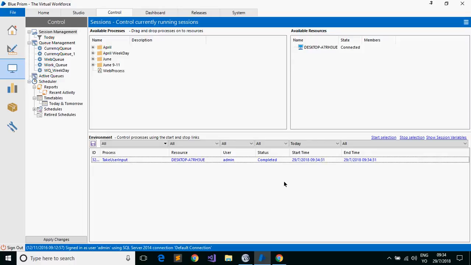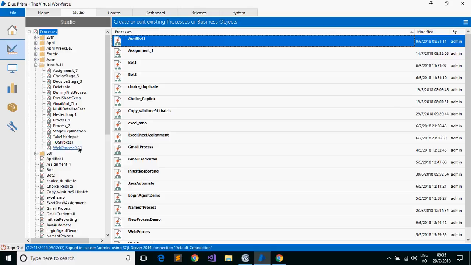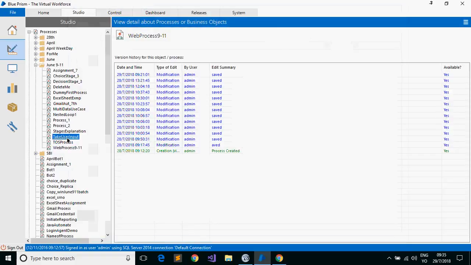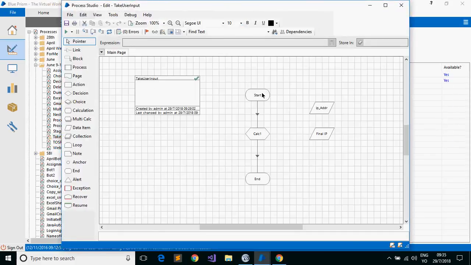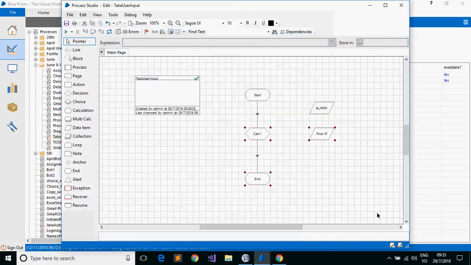So if anything dynamic is there, and it is very sensitive in nature, and the managers or the admin in the team do not want the developer to have that information, then you cannot take that information from a data item. Or it may happen that you have a user ID and password, for example. That information also will not be available to the developers. So those can also be configured in startup parameters, the username and password, and based on that you are doing some processing.